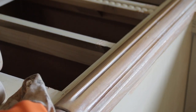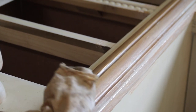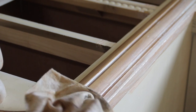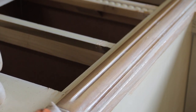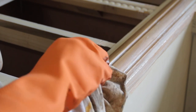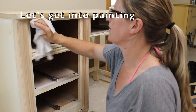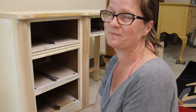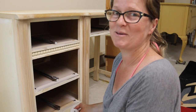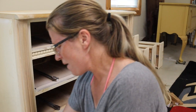Because it's this weird plastic top, and underneath it is MDF, right? But the trim here is real wood, the legs are real wood, most of the frame is real wood as well, but it's a combination of real wood and MDF. Yes, my old friend, MDF. We all know how I feel about MDF.